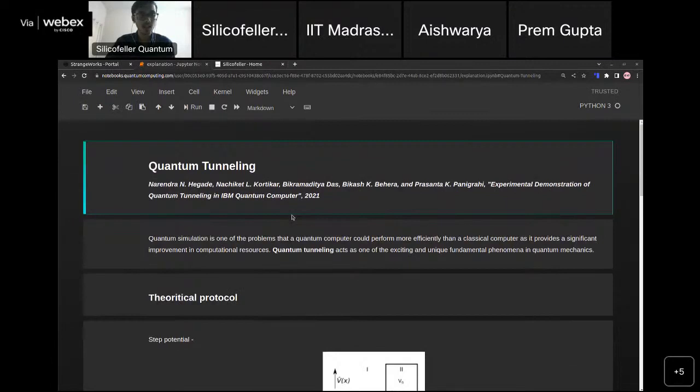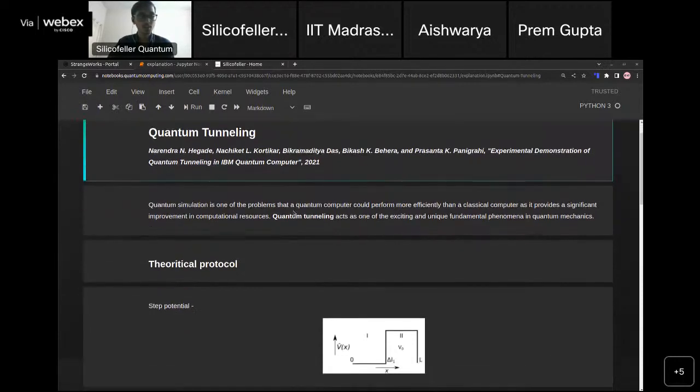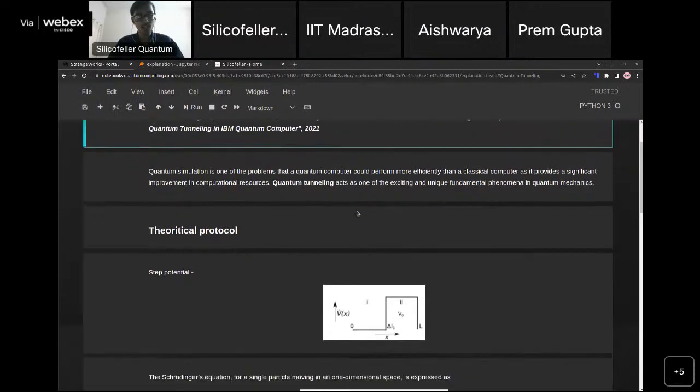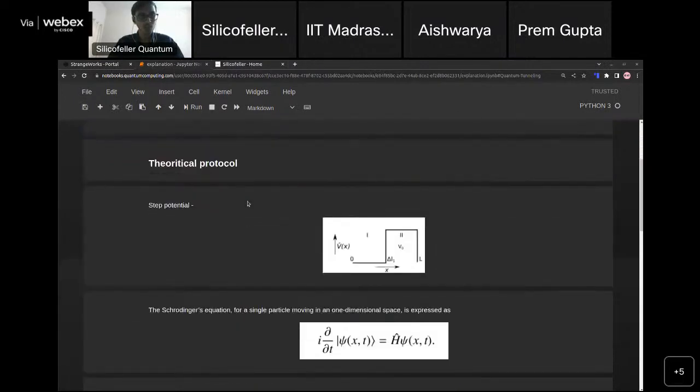And so today we'll be using a very simple algorithm, I would say, to do this. But as Manan mentioned in his presentation, we have variational quantum eigensolvers, variational algorithms, QAOA, to do much more complicated, complex kind of things like estimating the ground state energy of molecules, predicting structures of drug molecules, and all that. So we'll be doing a simple demo today just to give you an idea of how it happens and what it actually looks like programming a quantum computer. So first I'll just quickly go over the theoretical protocol that is being implemented here, and then we'll see the code example of that. So what we'll be doing today is simulate this kind of environment where we have a single step potential, and we need to demonstrate that quantum tunneling is possible through this barrier.